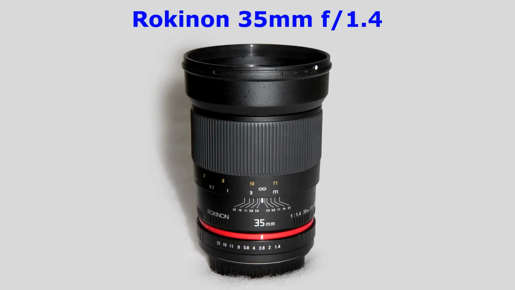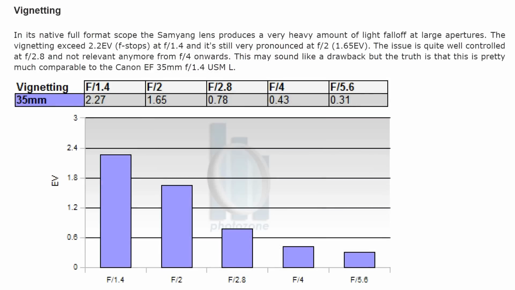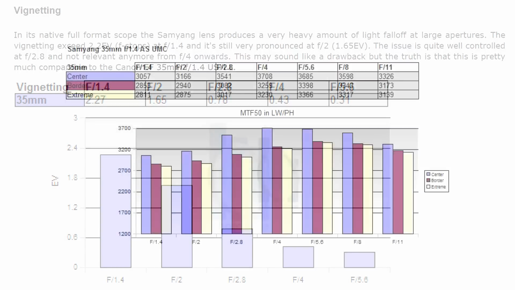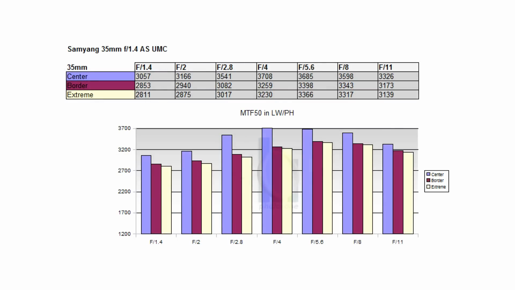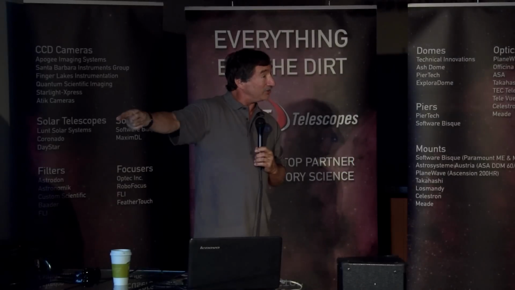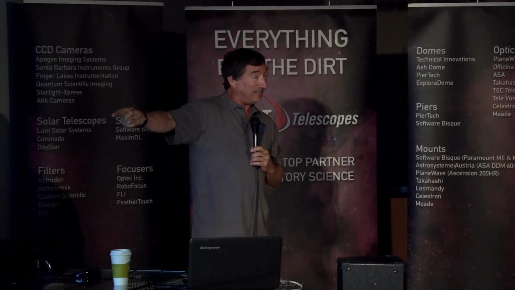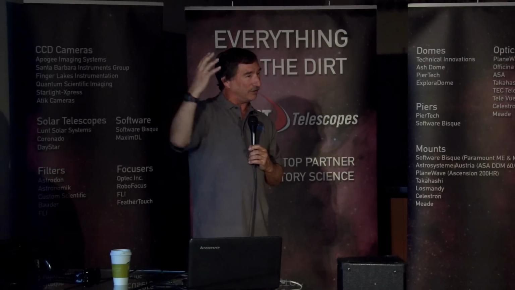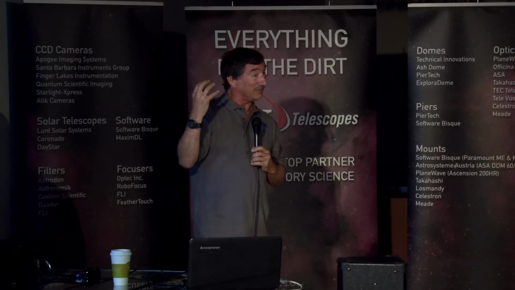So what about the Rokinon? Okay, you go on the site, and I usually shoot around f4. You'll see the vignetting at f4 is almost non-existent. And at f4, check it out, folks. All the way up to 3200. You almost never see that in a lens. A wide-angle lens all the way up to 3200? Are you kidding? For 1/3 the price of what those big famous lenses cost?